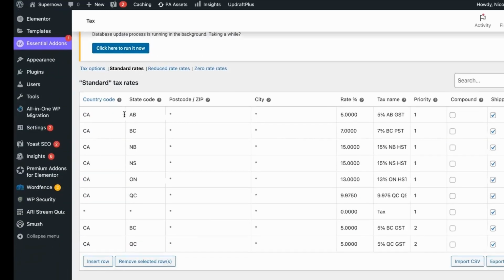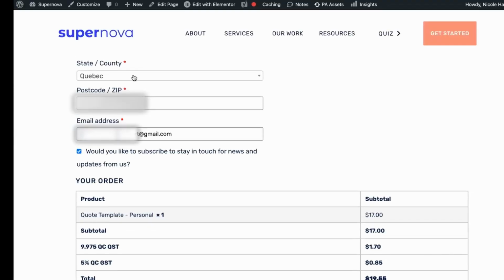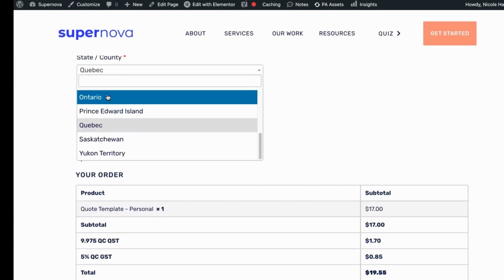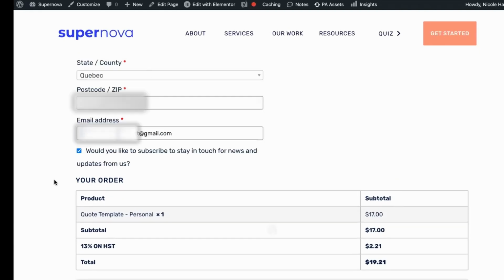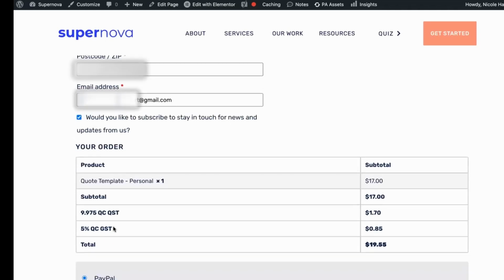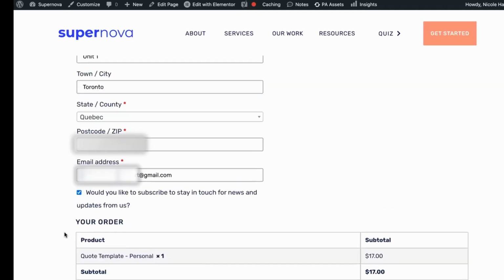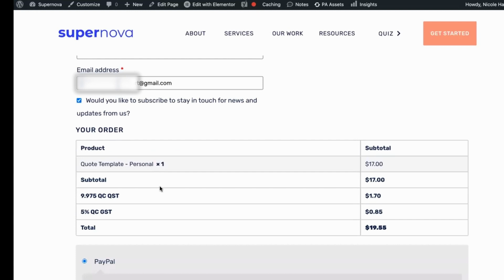As you can see, I've already got started on some of the tax. I'm not finished yet, but just to show you guys how this actually looks in the checkout, here we are. If I'm going to buy something from the checkout page and I select Ontario, it's a 13% Ontario charge. Now, if we pick Quebec, we get the 2 tax charges that appear. So it's really important that you charge based on, like we mentioned, the customer's shipping address, so when they add their information in the checkout, they get charged the correct tax.